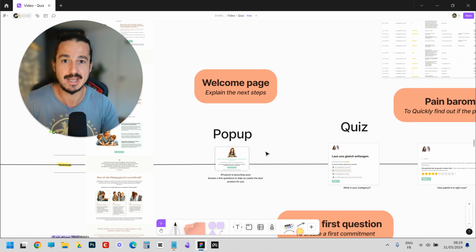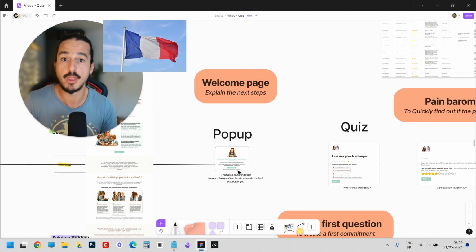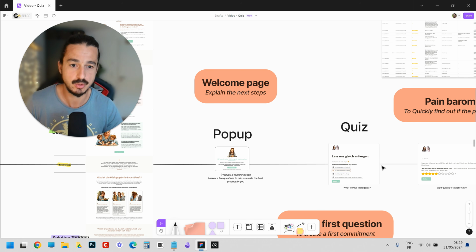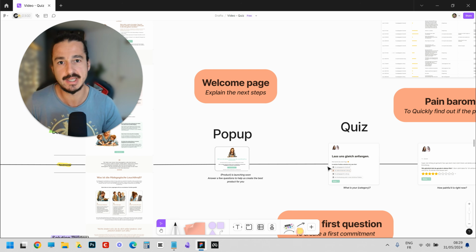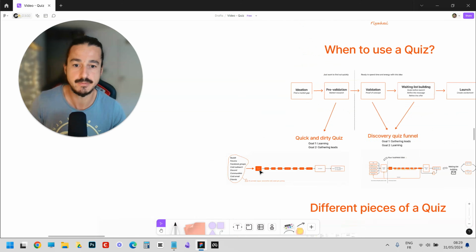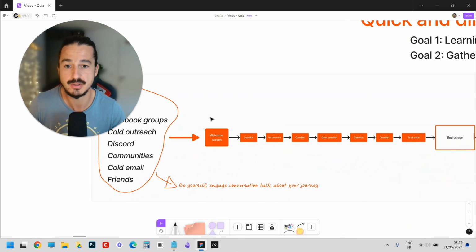they expect. If you let them start the quiz, then you always have to say, answer a few questions or 6 questions or 10 questions to help us. It takes 2 minutes, something like that. But the person should start the quiz with having in mind approximately how long it will take. It's a little bit different if we go to this kind of quiz, because then you don't have a pop-up, so you can use simply a welcome screen.